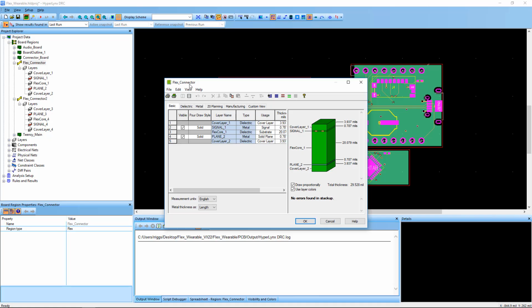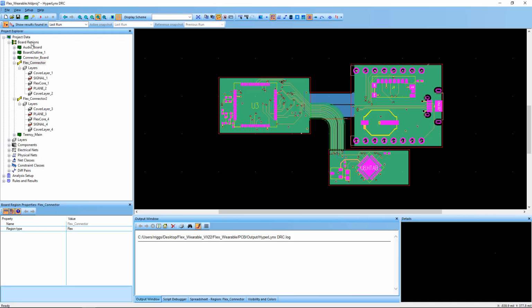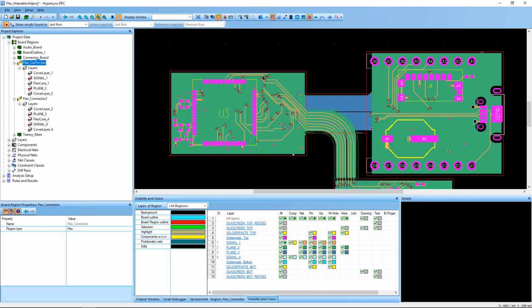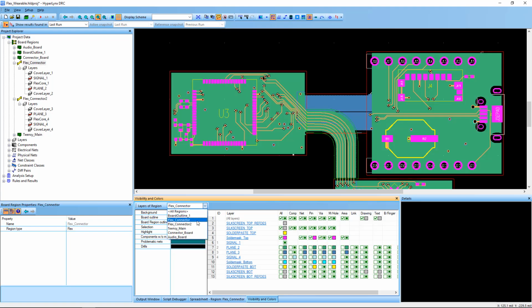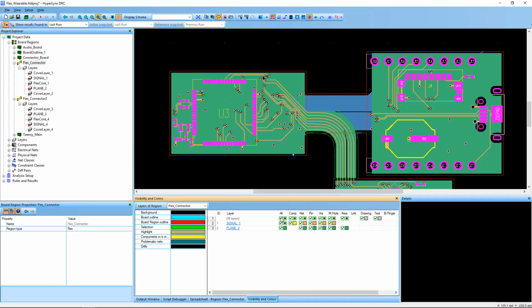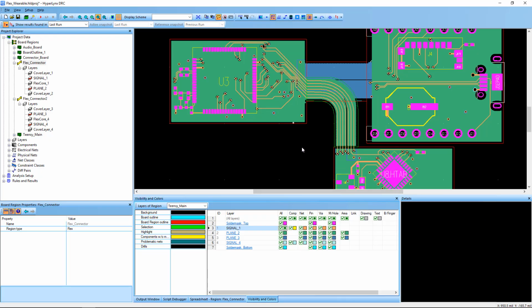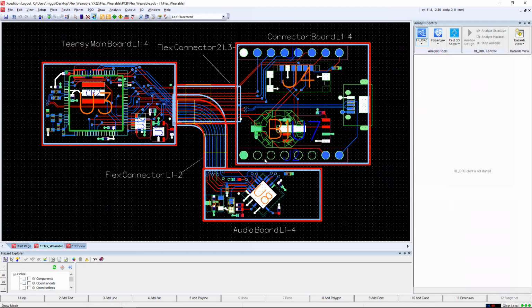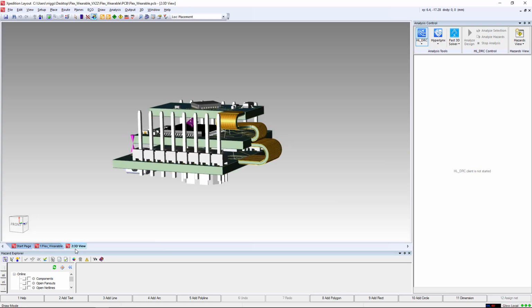Similarly, to control the visibility and the colors, which is what you'll use for each individual rule when you're highlighting violations, you can actually view the layers of the region with the pull-down menu, as well as select an individual region. Because each region has its own individual stackup and individual plane layers and nets, in this case, we have 4-layer boards on the rigid main board, but then the flexible regions may only have 1 or 2 layers routed from the main board to the next board. So depending on your board database and stackup, you have the ability to control which layers you're turning on and off here. The rigid flex support has also come directly from Expedition.